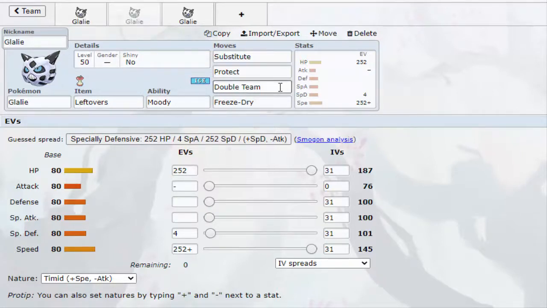So, do the same thing, you set up, except you don't have the luxury of using Disable on this set, so you can't disable your opponent from using Close Combat on you after you've outsped them. So, what you do with this one, though, is you go for Double Team and you hope that they start missing you. Again, like I said, it's not the most competitively viable strategy, but it's funny. So, with a Pokemon like Glalie, that's like the best you can hope for.